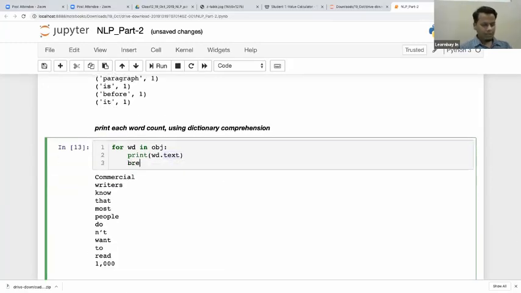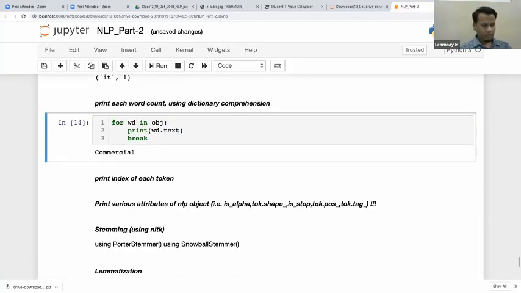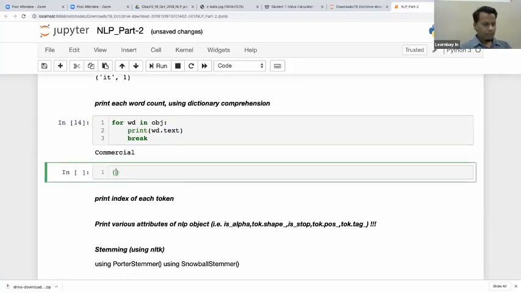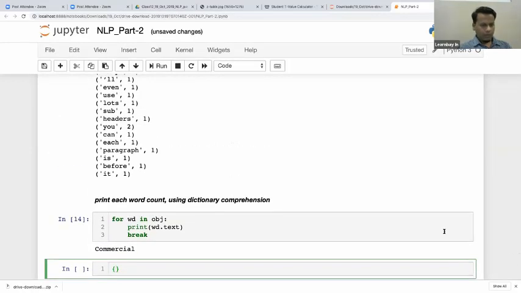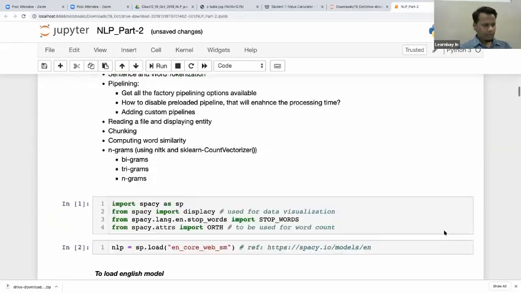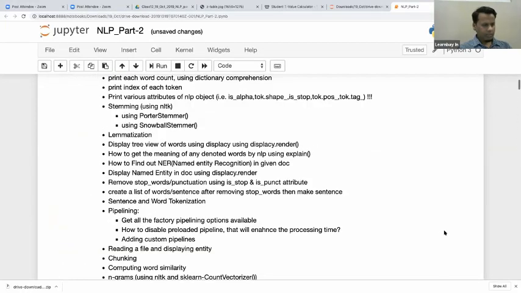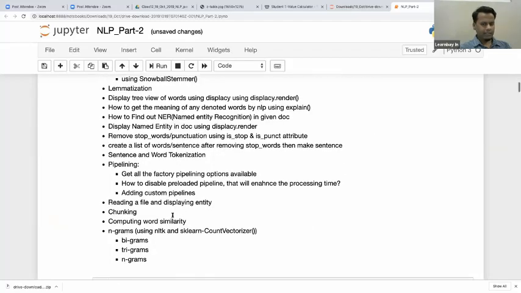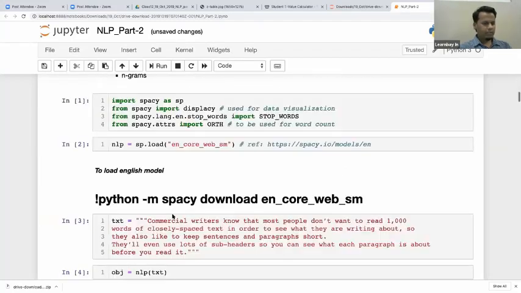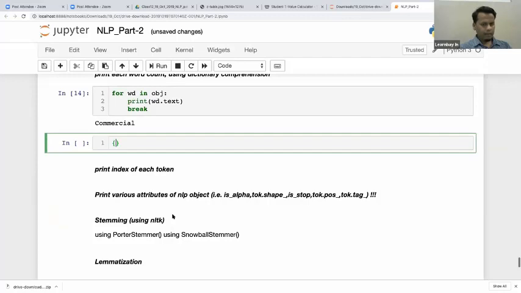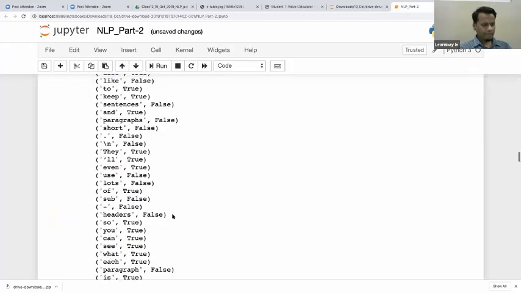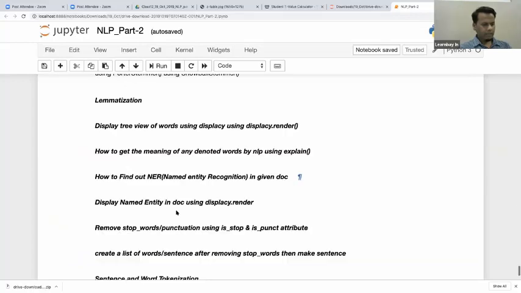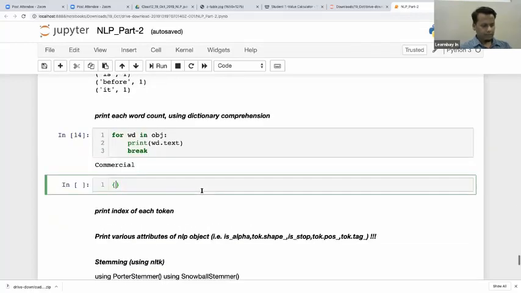So I'll just break it so that you can see the full output. So dictionary comprehension, what we have is, what is my original data? So we had created objects here, text, right? TXT. Okay, so in TXT only we will search everything. And TXT is what? It's a raw text. We can directly do that.